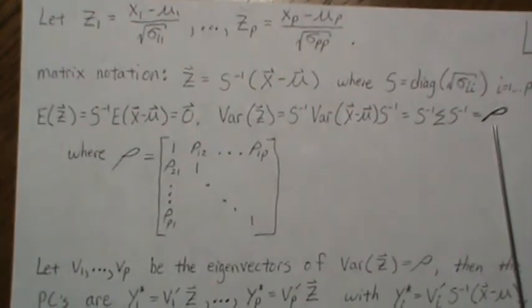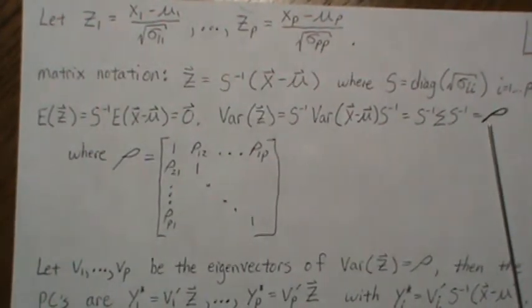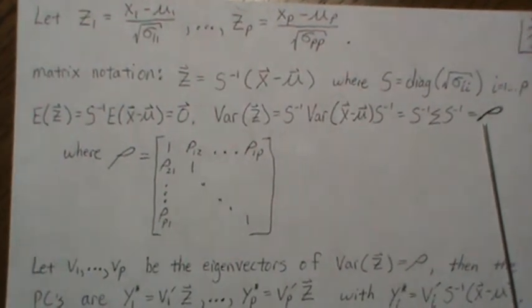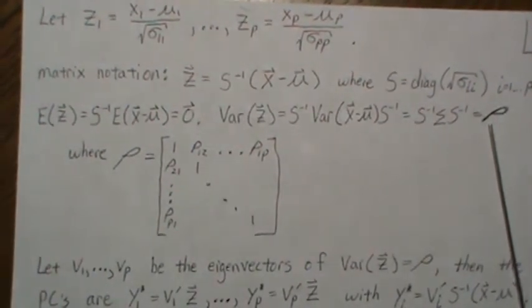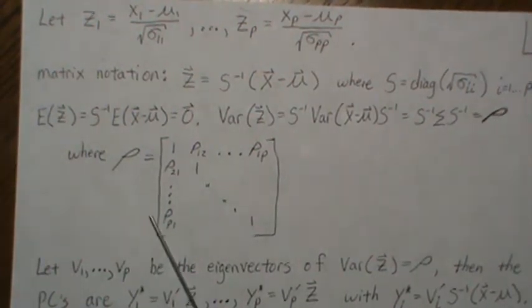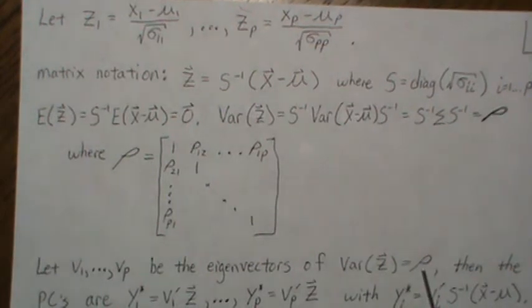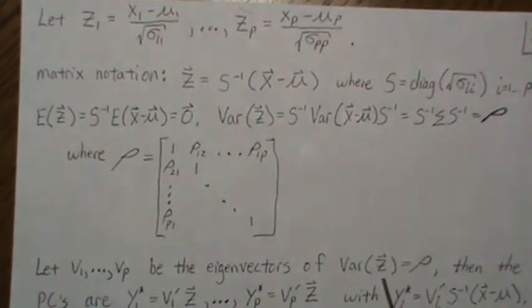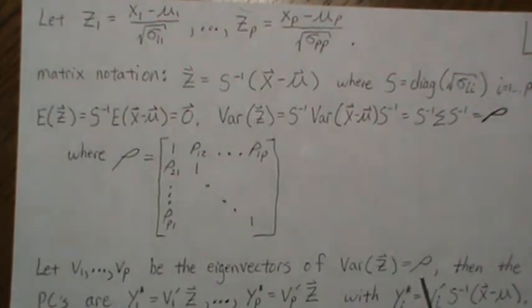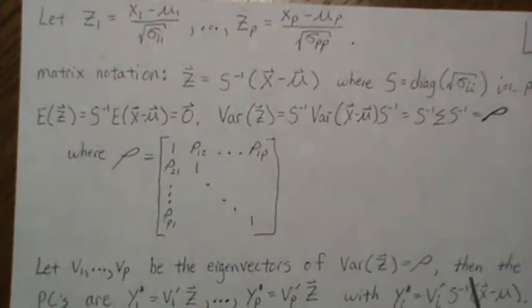It's kind of standard to call it rho, but when I write a rho and write the letter P, they look similar. So I really tried to make that diagonal to make it look like a rho, the Greek letter. So the V's are going to be the eigenvectors associated with the variance of the Z's.